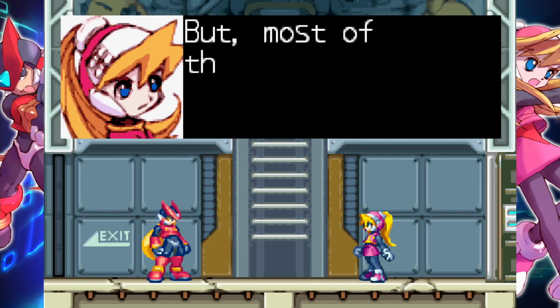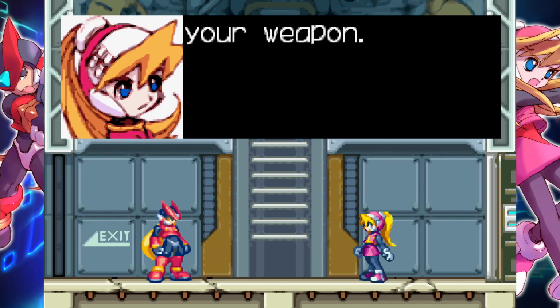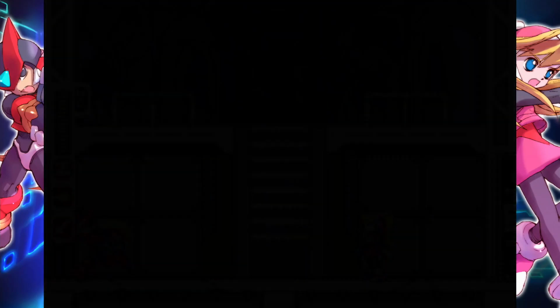Alright, we've analyzed data you retrieve, but most of the data is damaged and useless. We can restore the information on your weapon. As in, what, the Z-Saber? Okay. Sure, let's go talk to him.